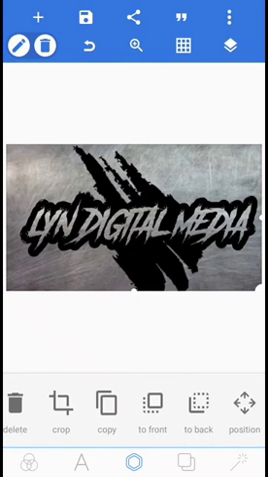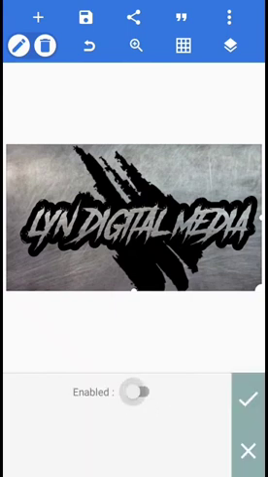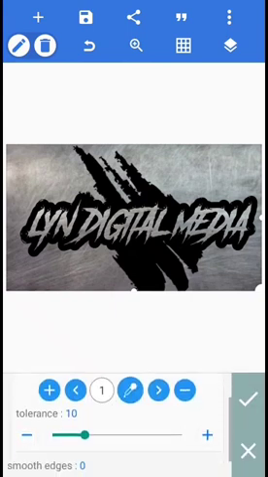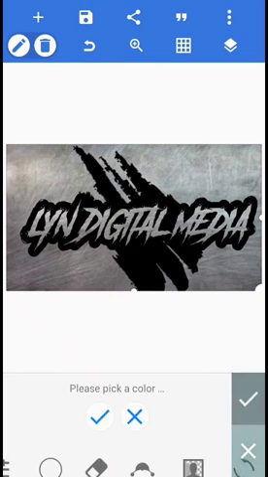So I'll go over to my erase color. I'm going to enable it. Then I go over to my color picker. I'm going to be erasing the color black. So I'll pick and I'm going to click.